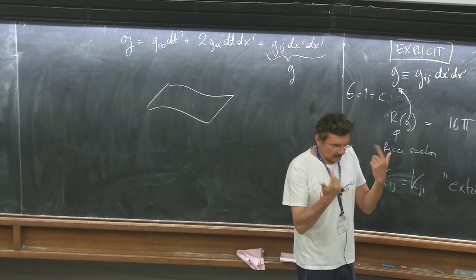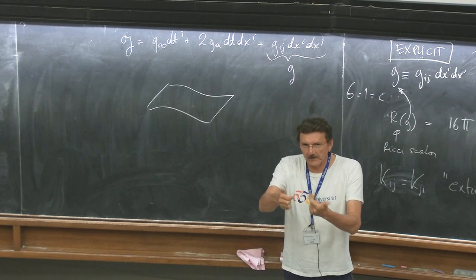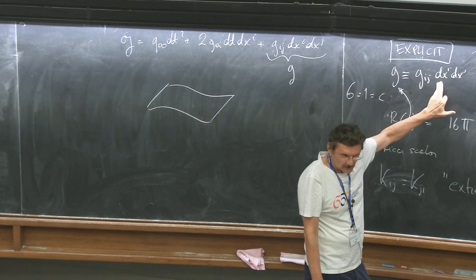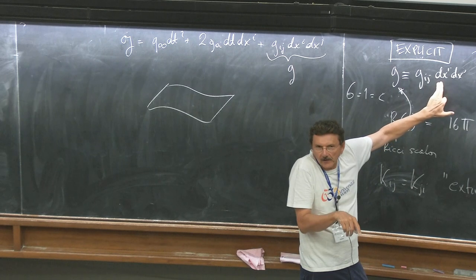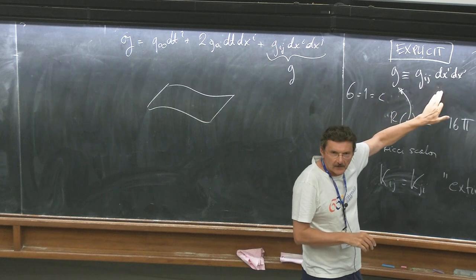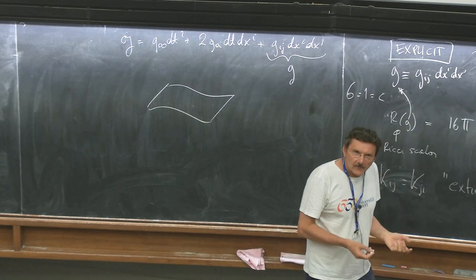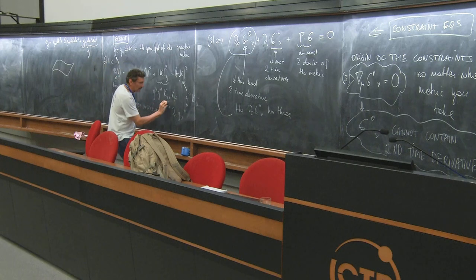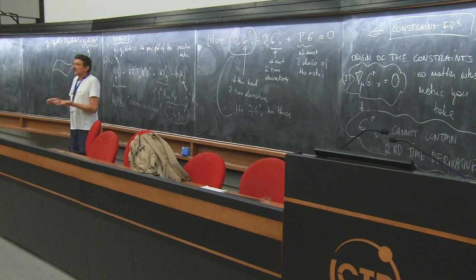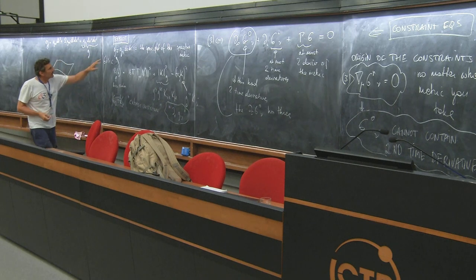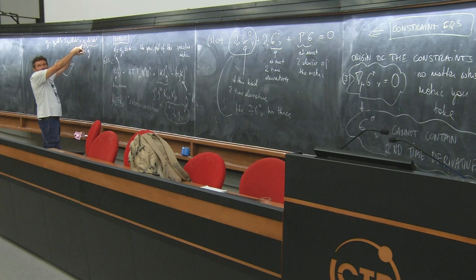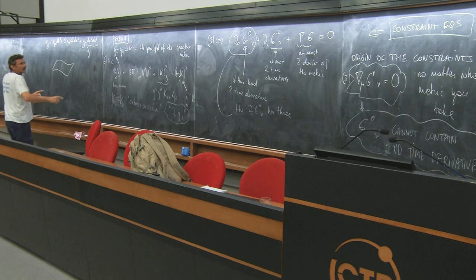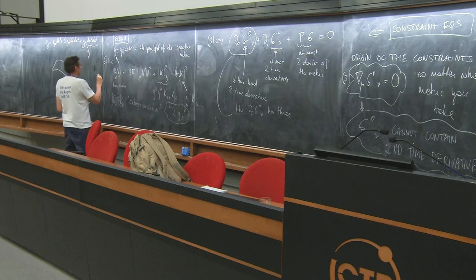So think of the Cauchy problem. You need the fields and their first time derivatives. So the field at this level is only the space part of the metric, that's the thing which enters in the constraint equation, right? In the constraint equation, only the space part of the metric enters, and the time derivative of the metric is encoded in this tensor. I'm going to write down the formula shortly, but you really should think of this as some geometric version of the time derivative of this metric tensor. So the time derivative of that part of the metric, and these are the things which enter into the constraint equations, okay? Good, so this is this scalar constraint equation.